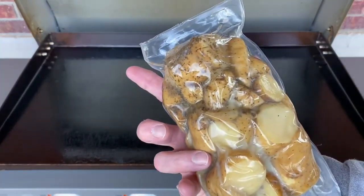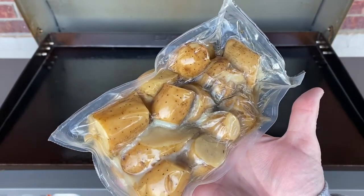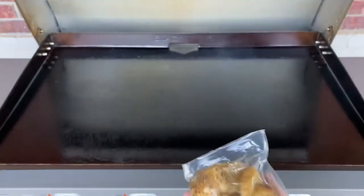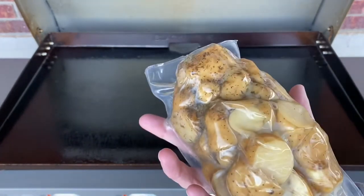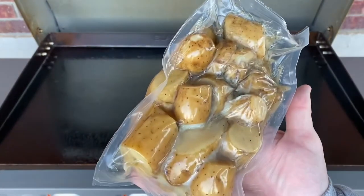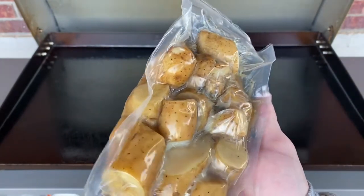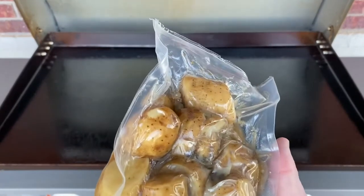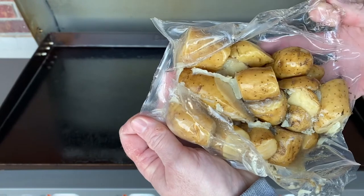These are those roly roly rotisserie roasted potatoes, and these potatoes were made famous by the roly roly food truck. I'm telling you what I saw on the back of the package — I've never been to the roly roly food truck, I've heard about it but never been. These potatoes roast underneath the chicken on the rotisserie grill, and that chicken dripping comes all over the potatoes, flavoring them up nicely. They've got a rosemary sea salt blend. So we're going to cut this package open and get them started on the griddle. You can see some of that chicken fat in there congealed up, ready to season these potatoes up nicely.